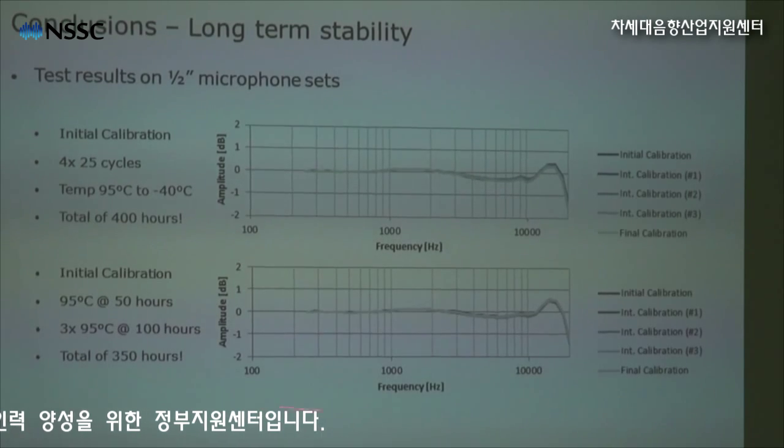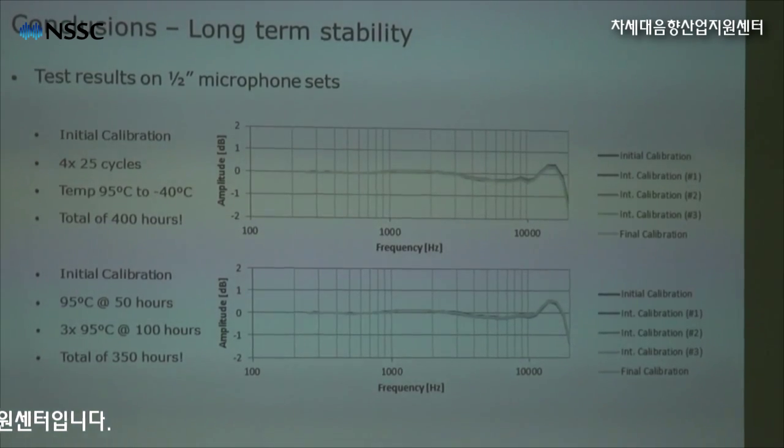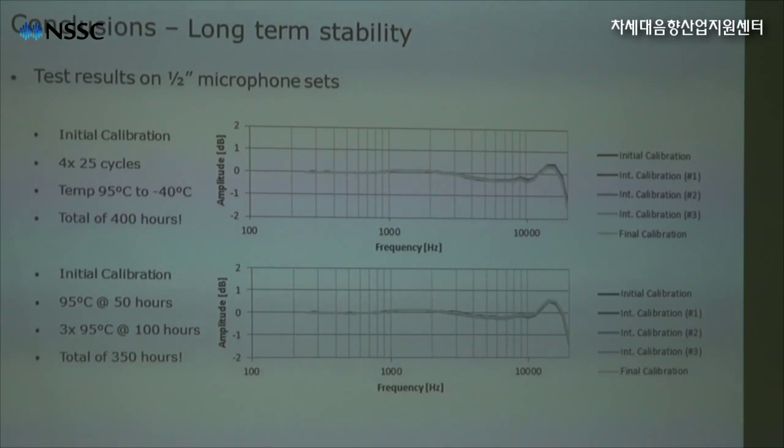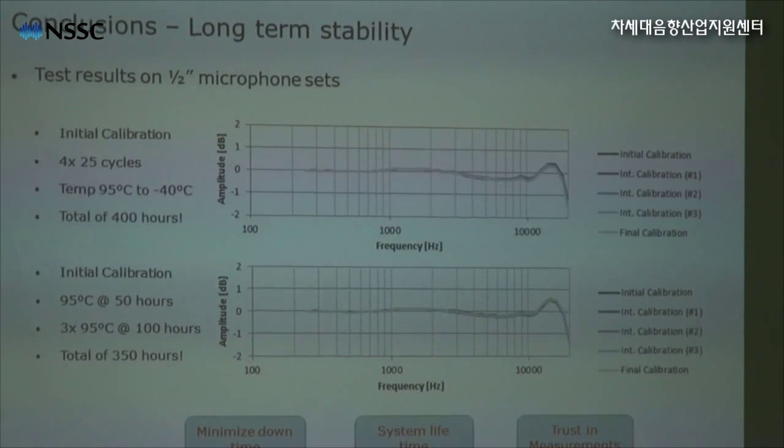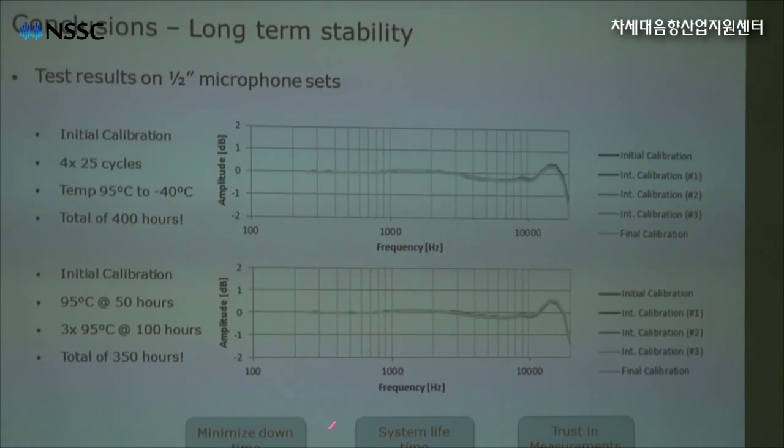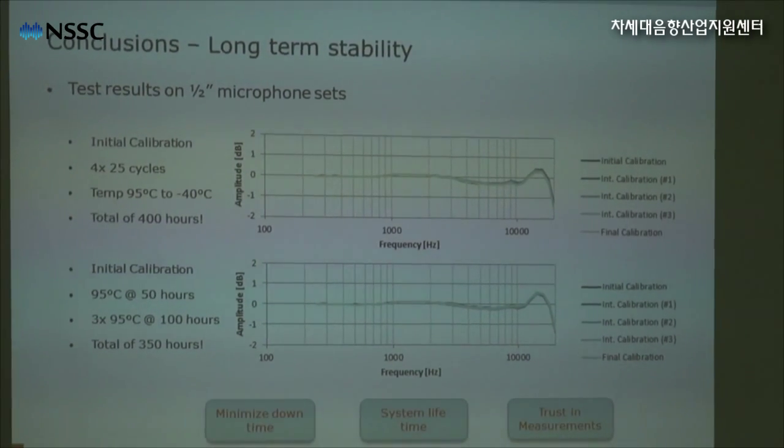So this is a statement that the GRAS microphone is really, really solid in the temperature test and the stability of the microphone. So what do we get? We get a minimization of the downtime, we have a long system lifetime, and we can trust that the measurements that we are doing, they are correct.